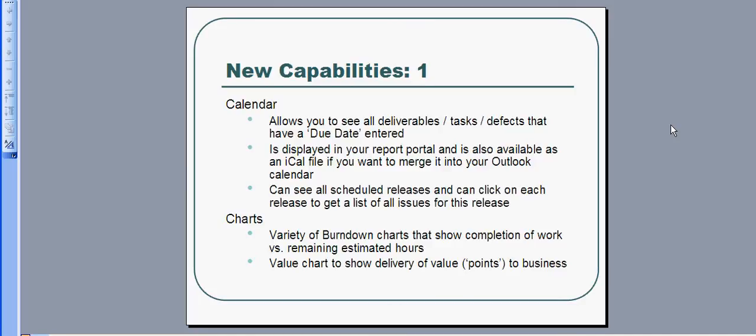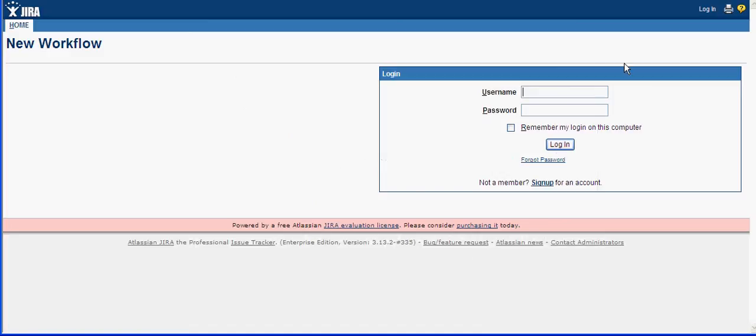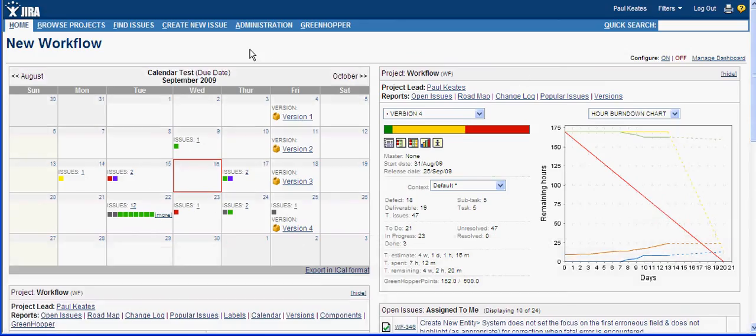Some of the new capabilities that we wanted to introduce, the first one is calendar, so let's go have an actual look at it. So let's sign on. By the way, this is running on my local laptop as a separate Jira instance, so please do take that in mind if you see any performance issues.